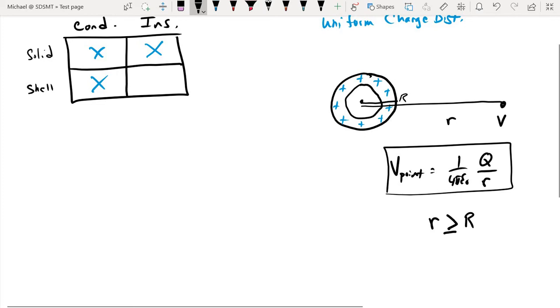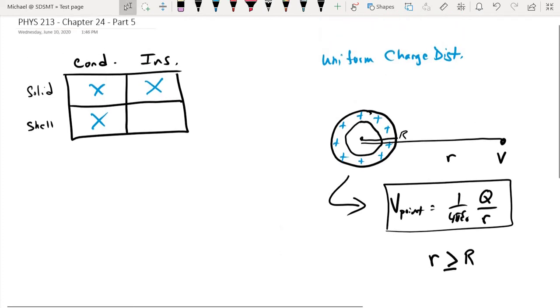So really the charge placement hasn't changed with respect to the diagram. We use our center of charge argument once again, and we get right back to this analogy. So it looks like as long as we're outside of the sphere, it's always going to act like a point charge. The last thing for us to try is the insulating shell. And again, we might have a little bit of work involved to spread that charge out over the surface, but we would once again get back to this picture here.